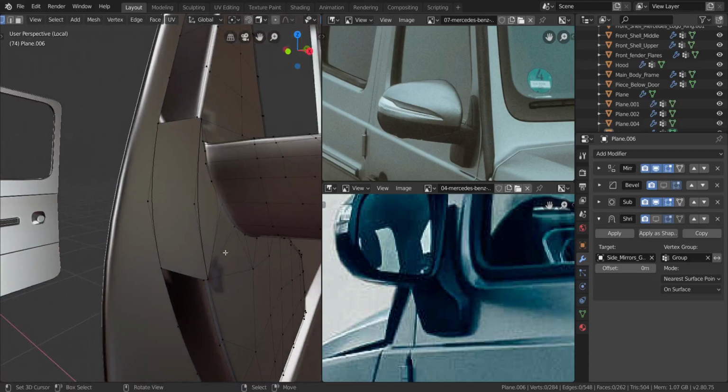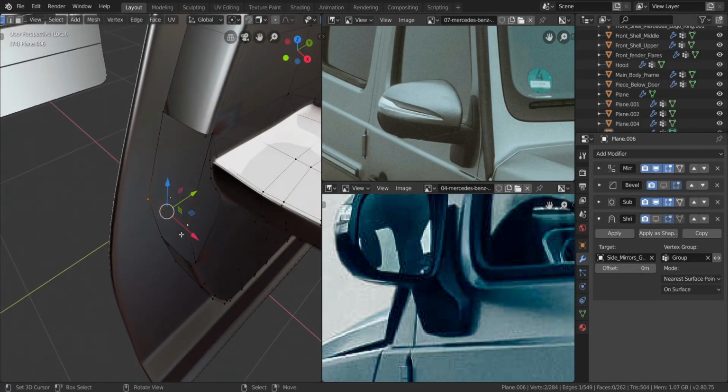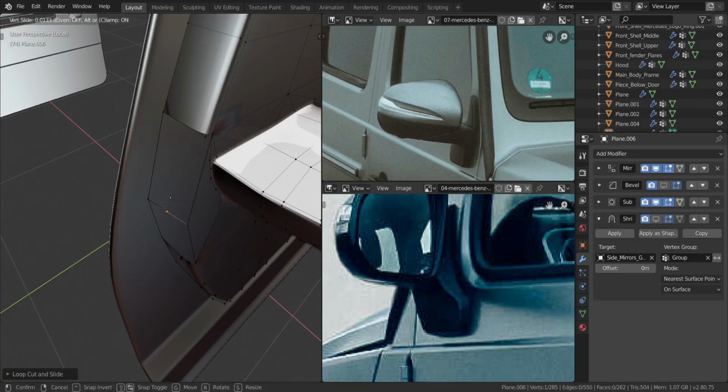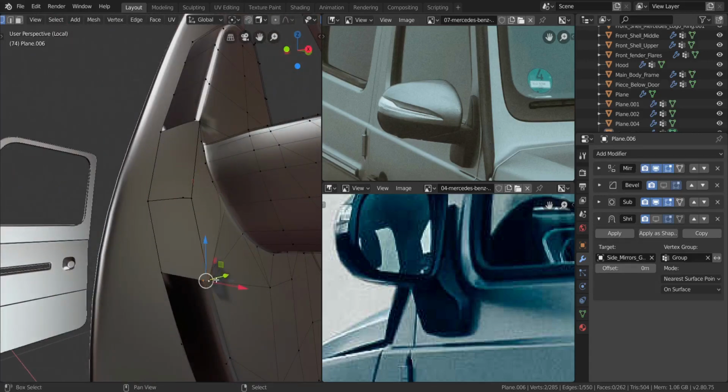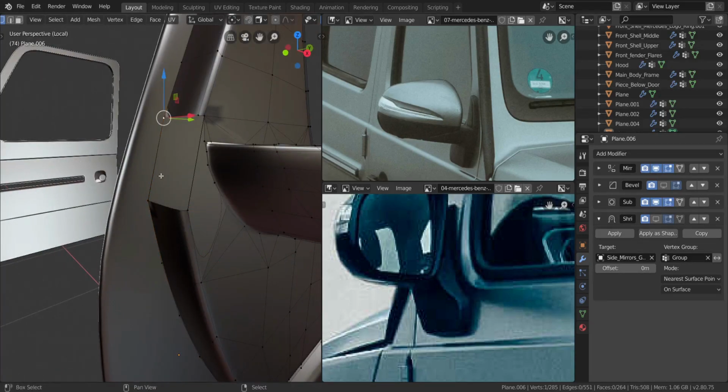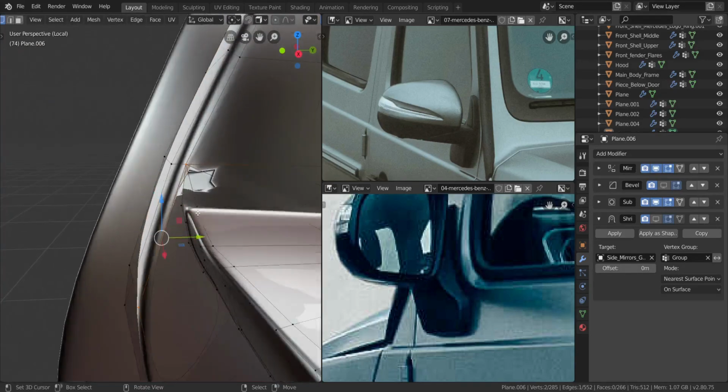Okay. So I'm going to select these two and press F. And I'm going to add one in here, press G twice, pull it here, and then move it in the X axis to about here. I want to take these four and press F, and this one and press F. I'm going to do the same thing here, take these four, press F, take this one and press F. So now I have to find a way to fill this area as well.